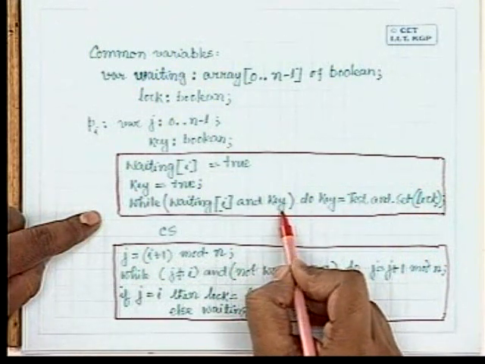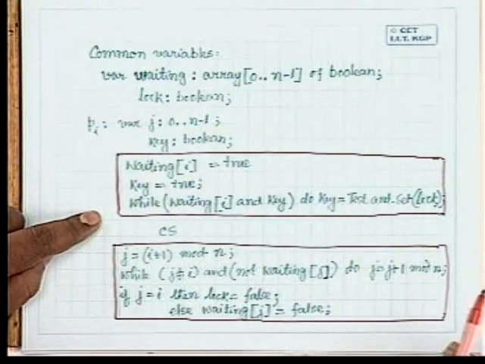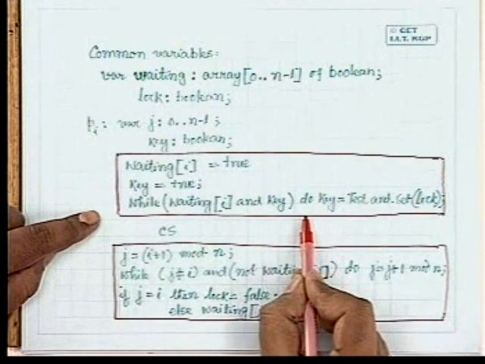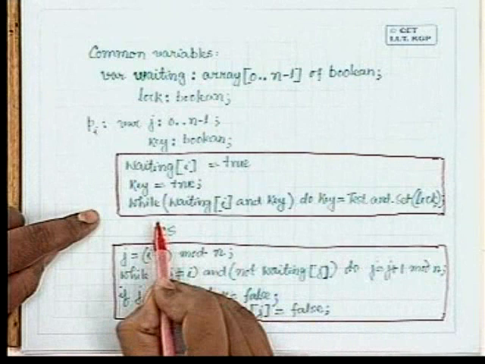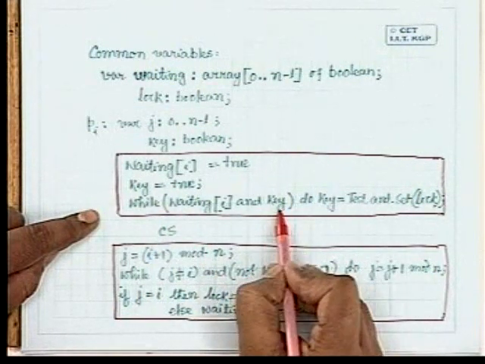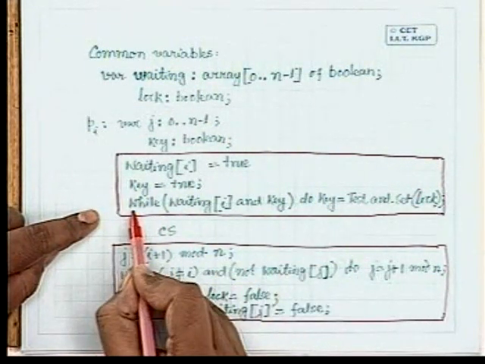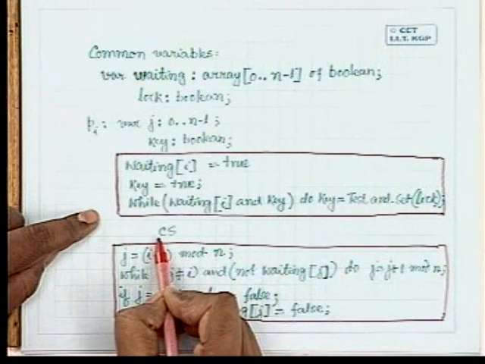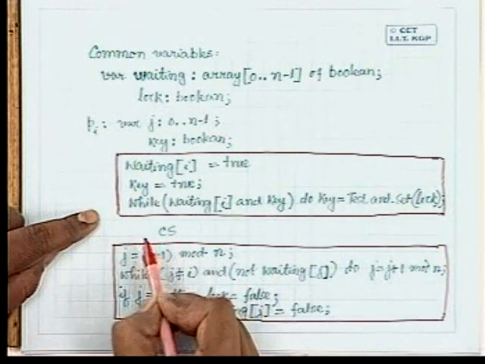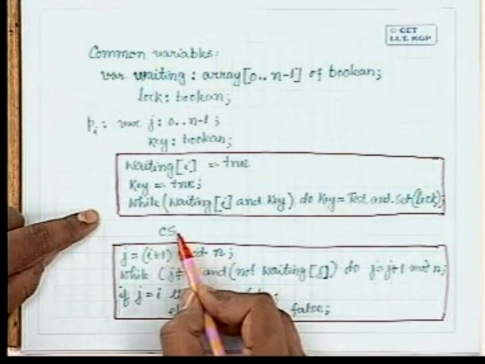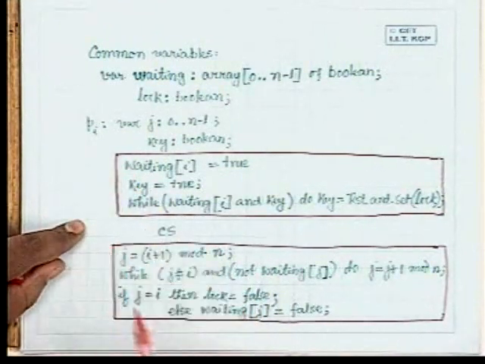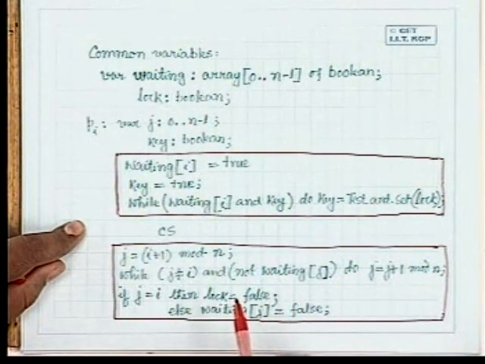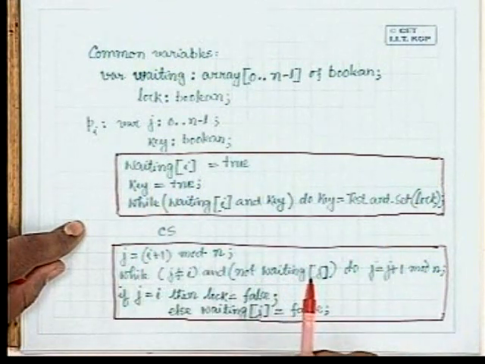Key is a local variable. So for every process, you have a variable key. So except the first process, all other processes will find value of key is equal to true. So it is only the first process for which value of key will be equal to false, and this while loop will be broken, and that process will enter the critical section. Okay. No other process can enter the critical section as long as this process is in the critical section. Okay. So that is how you ensure mutual exclusion in the entry section itself.